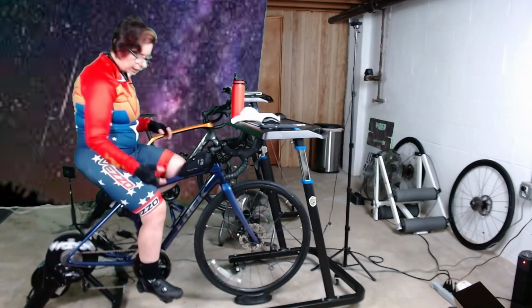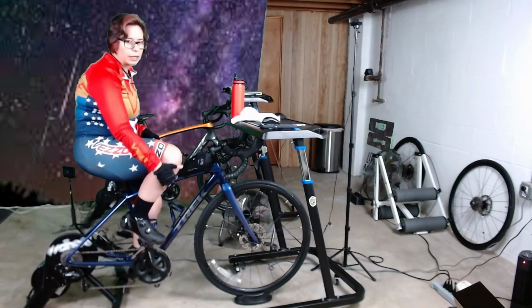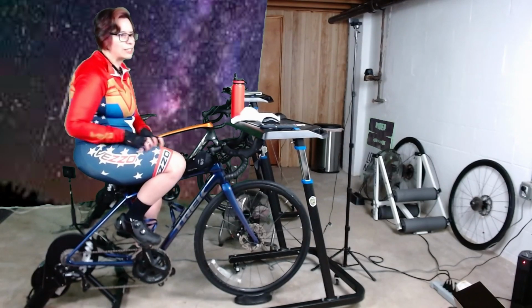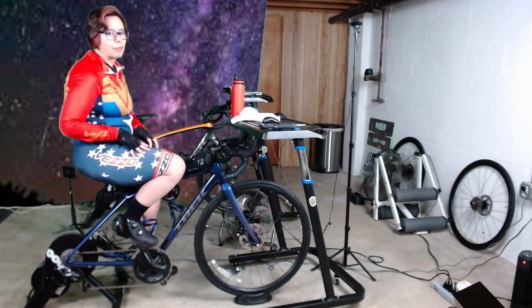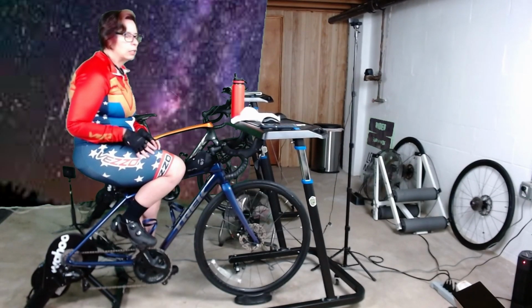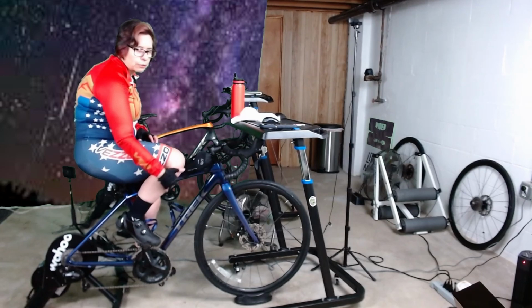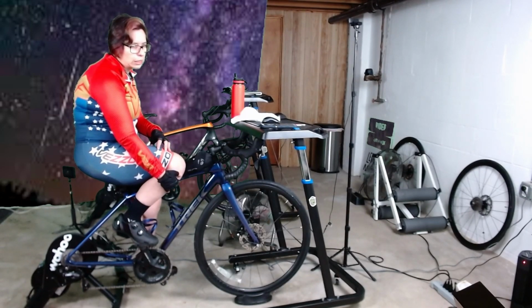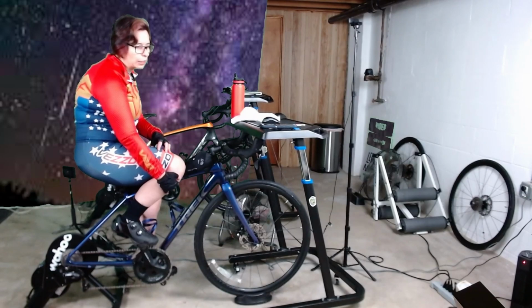If you are getting pain, let me bring my leg up here, in the front, and you feel a lot of excessive burn on your thigh, and if you have felt burn in your thigh, you will know exactly what I mean. If you're getting pain in the front of your knee and on your thigh, you need to lower your seat a teeny bit, and it will make a huge difference.